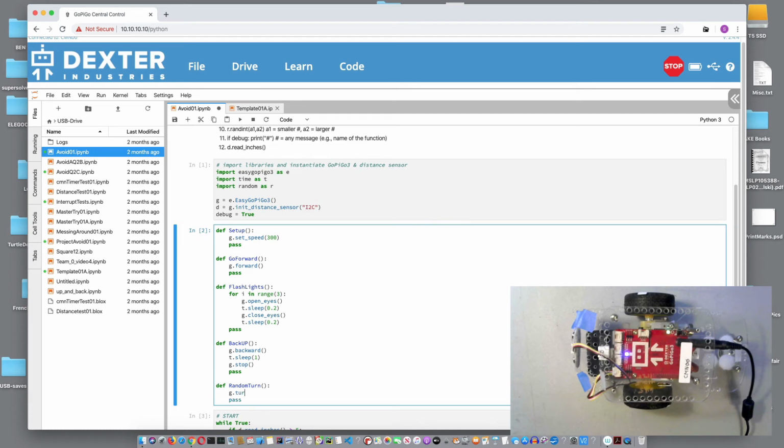g.turn, T-U-R-N, and it's got to be in degrees. Now, what we do is we put in parentheses what we just copied. And now what we'll have is, instead of A1, we'll have minus 180, and instead of A2, we'll have just 180.